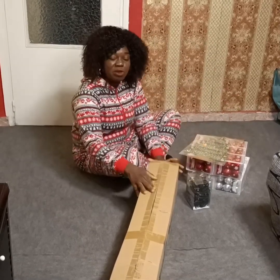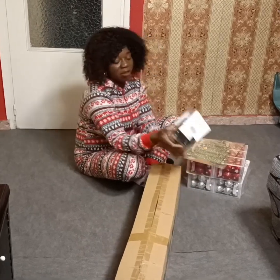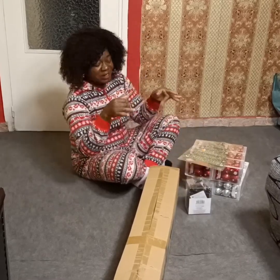So this is the tree. We are going to unbox it. We are going to unbox it now, guys. I also have the lights. So let's get started.